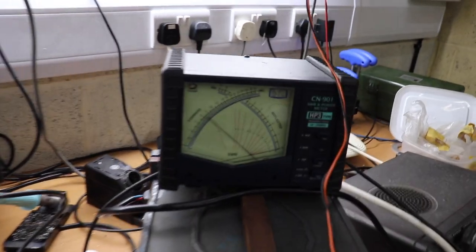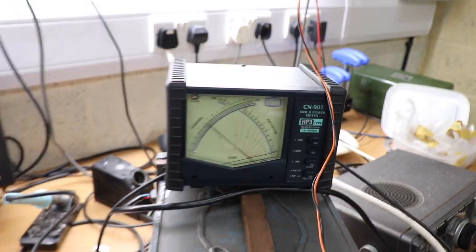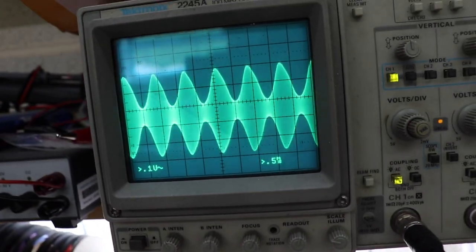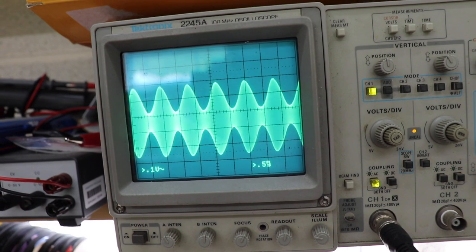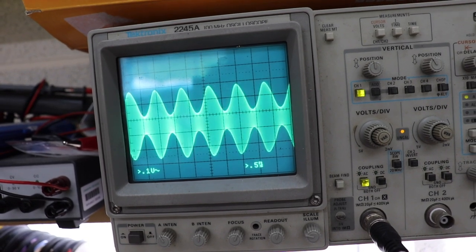So at the moment we have just under 80 watts carrier, and if we look at the waveform here, you can see there's a bit of distortion there. Now if I reduce the mod level down a bit, you can see it there, so that's probably about as good as it gets. And you'll notice it's probably about 70, possibly 80% modulation.